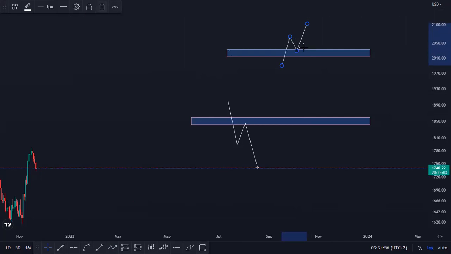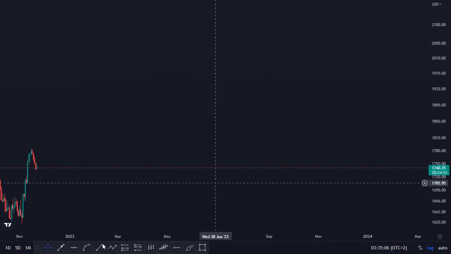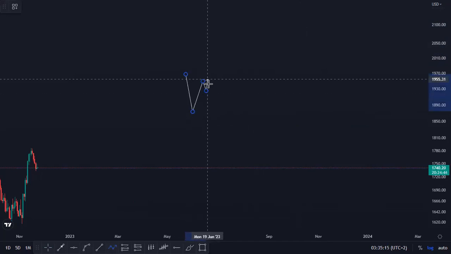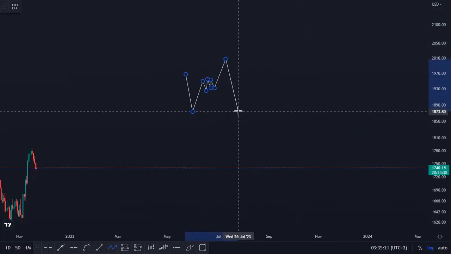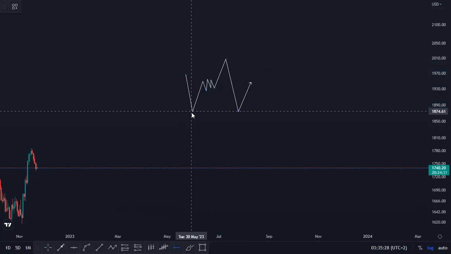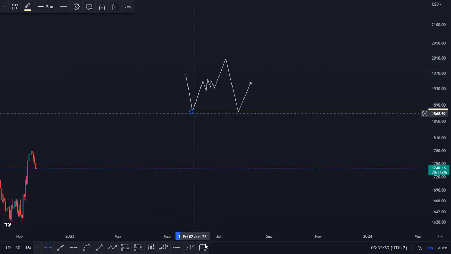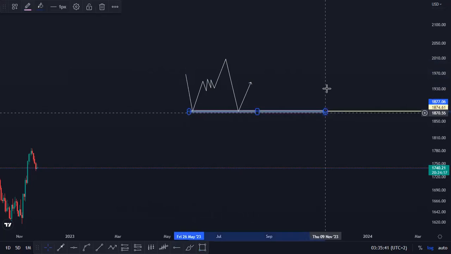Let me remove everything. So in order for you to see if this is a support or a zone, you must see at least something like this, for the price to come test that. Because first the price gives you maybe a low. So if the price comes back to test that low of yours, then that makes you a portable support or a zone.